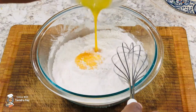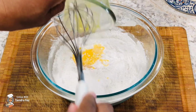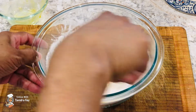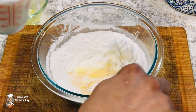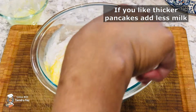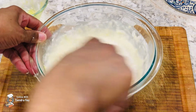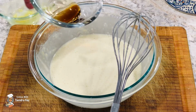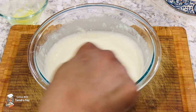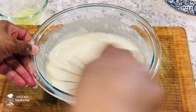Now I'm going to add my 1 beaten egg. You don't have to beat it if you don't want to, but I like to beat mine. Then we're going to add milk. This is 1 cup of milk, y'all. It's easy. Anybody can do this. Even your children can do this too. Now I'm going to add my vanilla extract. That's going to make it taste even better, y'all. Make sure you blend it in well, all right?